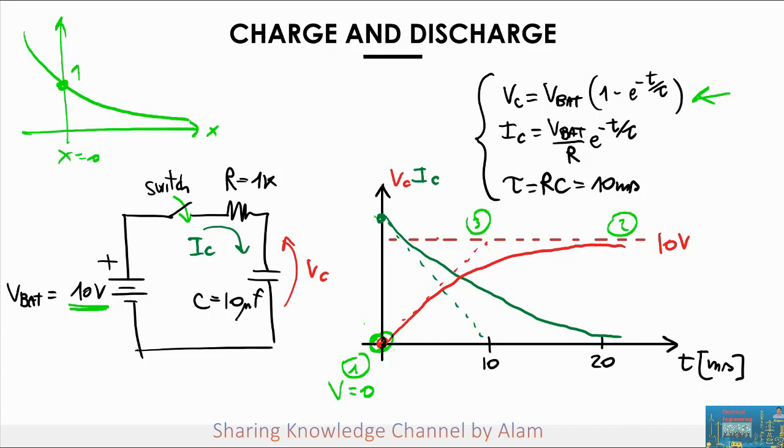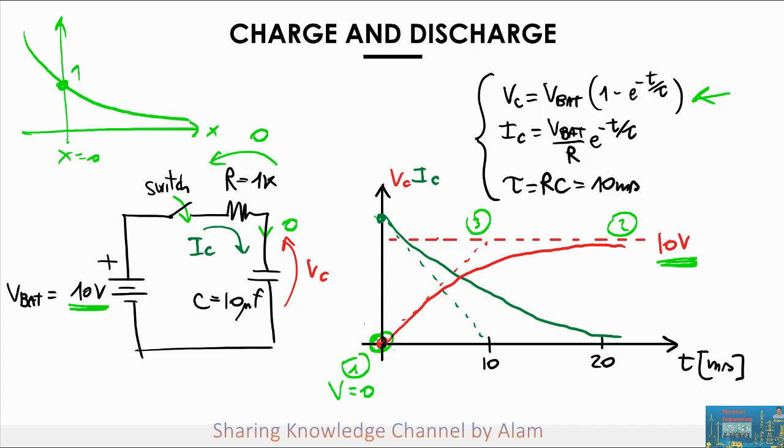And the voltage across the capacitor is also easy to find because once you know that the current is 0 in the circuit, you can easily apply the Kirchhoff law for the voltage and determine the voltage of the capacitor. For example, if you assume the current is 0, that also means the drop across the resistor here will be 0 because there's no current. And now, if you apply the Kirchhoff law, you will very easily determine that the voltage across the capacitor will have to be equal to 10 volts because no other drop is lost across the resistor or the switch. So that confirms that the final value here should indeed be 10 volts.